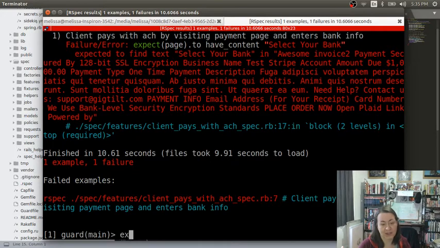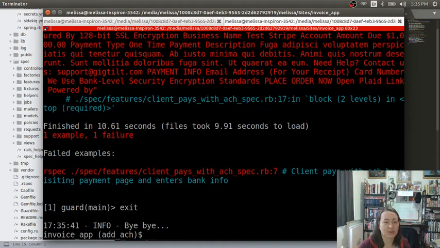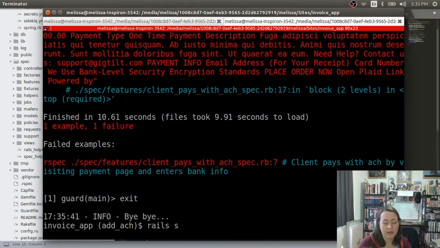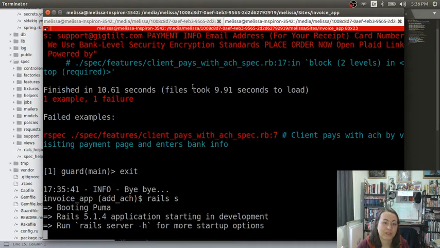So I'm going to exit out of guard so it doesn't keep trying to do that. But I'm going to go ahead and run my dev. I wonder if I have stuff on my dev. We may have to make some stuff, but I don't know if I've run it up or not.